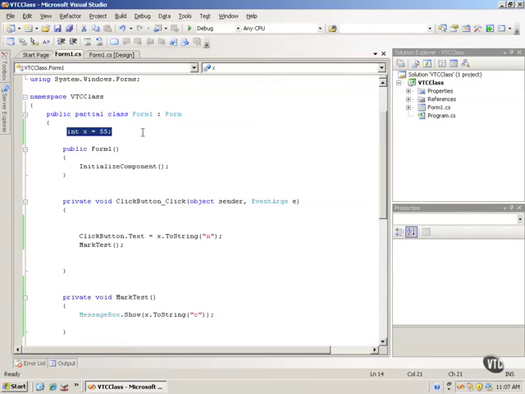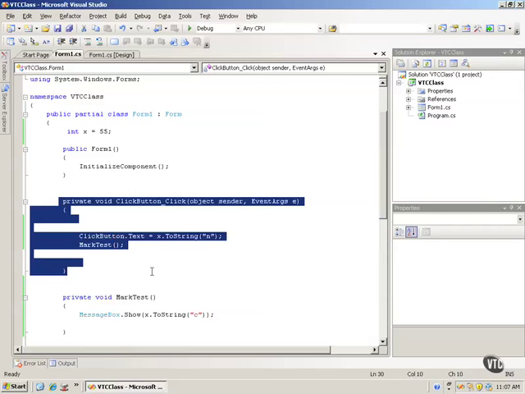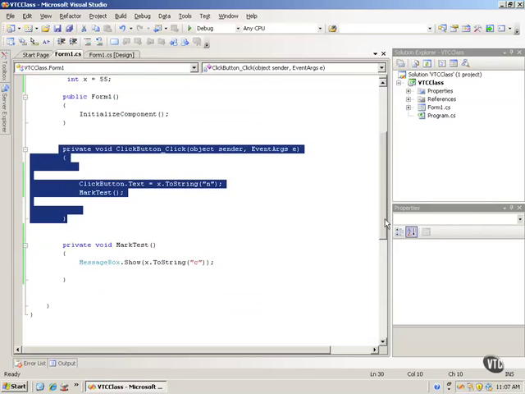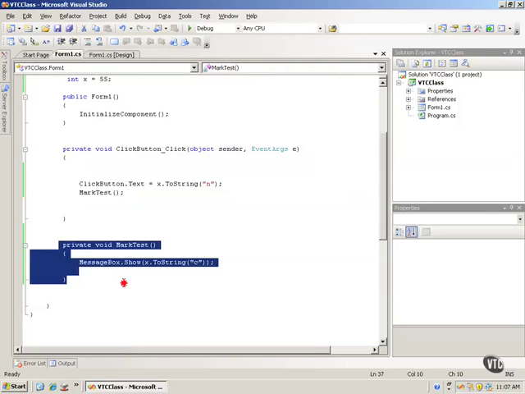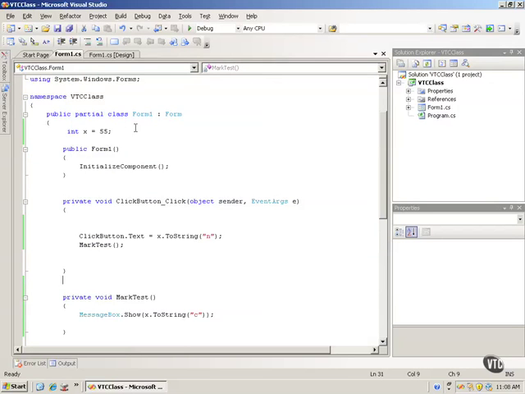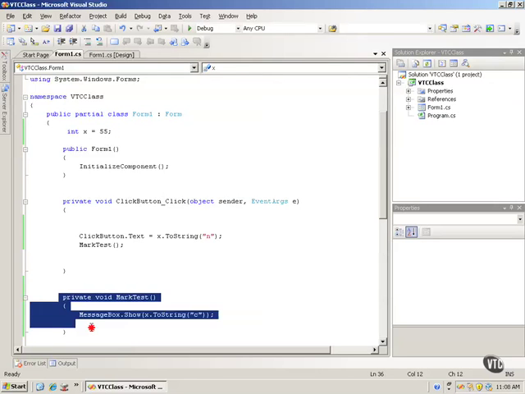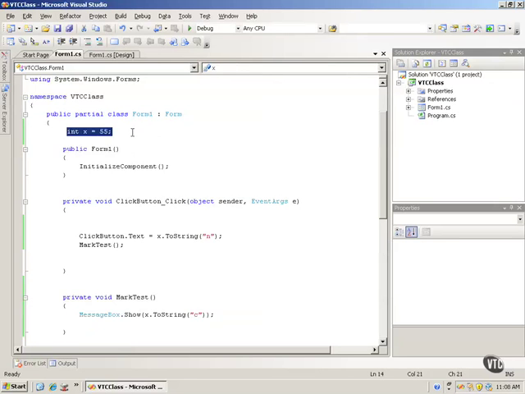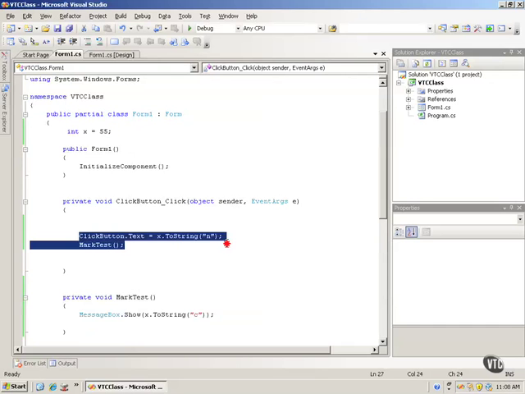Here's what's happened. Since we put the variable at the class level, every method inside the class can now access that variable. Now here's something to think about, and this is what you have to watch with scope. If I do a variable like this, I can introduce challenges to myself, because different methods can change the value of X, and then I can come back and call this method assuming it's one value when in fact it has changed.